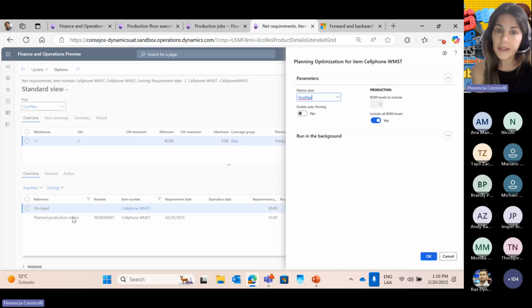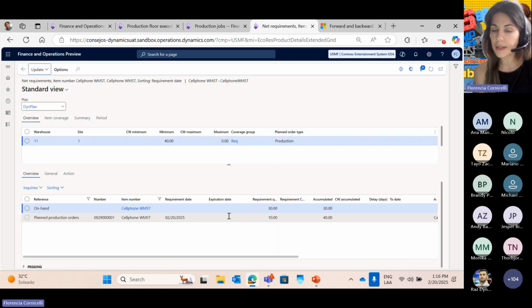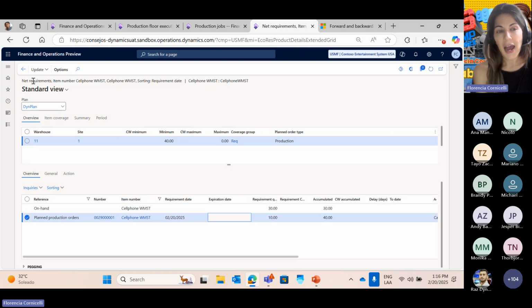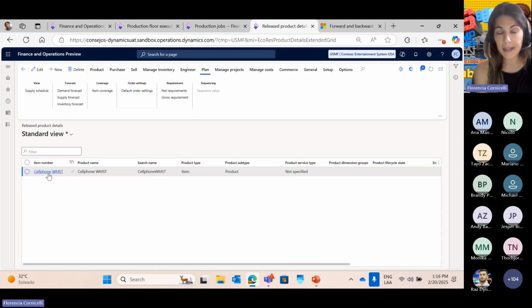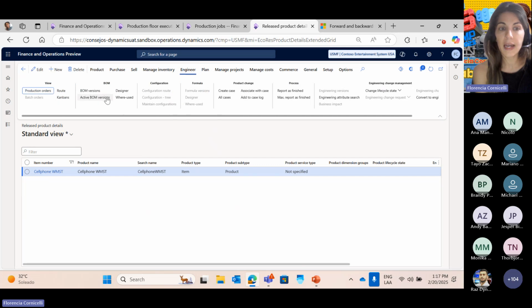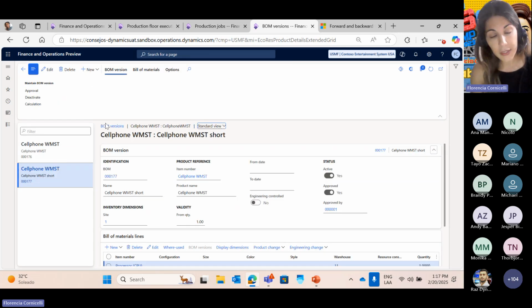When I run this planning optimization, I use this check that includes all BOM levels. What does it mean? It means if I run it for this specific item, and this item has a bill of material or a formula, the system will search all the components and will suggest, if it's necessary, maybe also a purchase order.